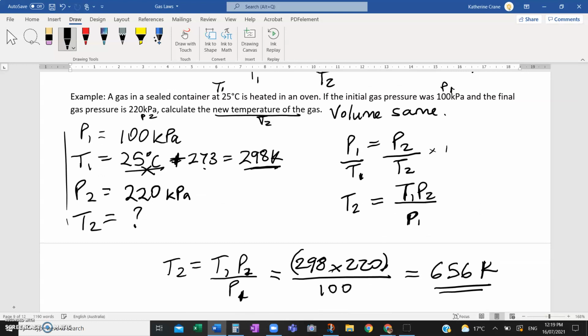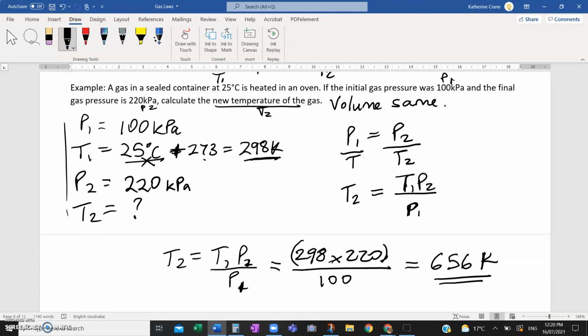We times this side by T2, times that side by T2. Okay, that cancelled it out. Then we want T2 on its own. This is the way I did it anyway. So we divide this side by P1, so times it by P1, which is divided by T1. Okay, and basically with all that sort of thing, if that's something that confuses you, don't stress about it right now. I can help you with this later. All right, so we basically move it around and we end up with T2 is T1 times P2 over P1.